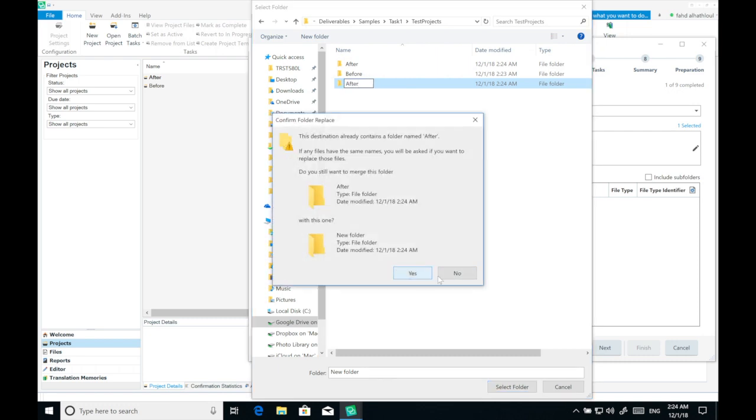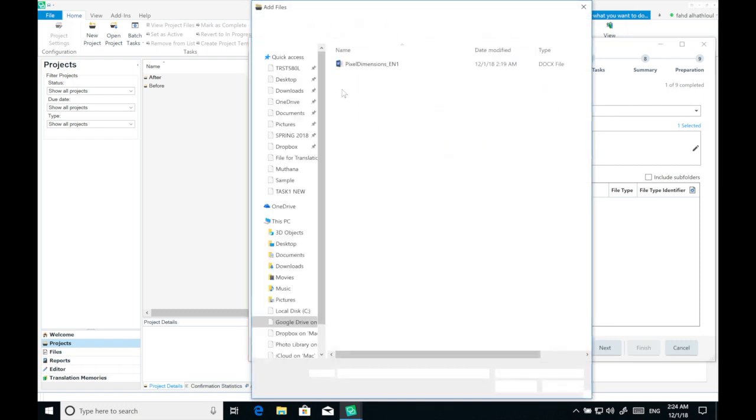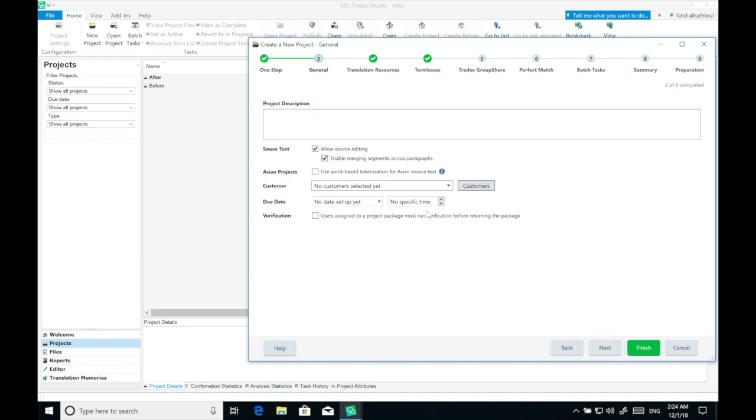Select this file, and just call it after. Now let's add the same file.